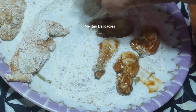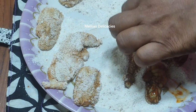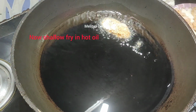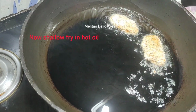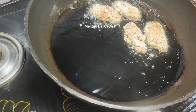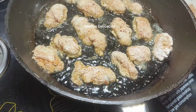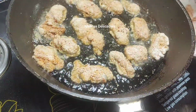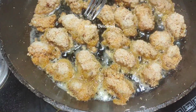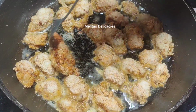I've already kept my pan for shallow frying and I've added oil to it. And place each of your oysters into this. In the restaurants, usually they deep fry them, but I prefer to shallow fry them. It just takes about a minute on medium to high flame on each side. Turn them within the time and fry the other side also for a minute.